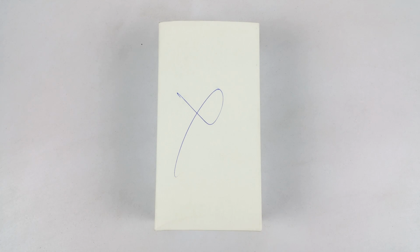Today we have the brand new HTC Desire 630 that they released recently in India. This one costs just over 16,000, but for now it's nowhere to be found. Even on the HTC India official site, you will have to give your email ID to be notified whenever this handset is available. So we're going to do a full review of this.